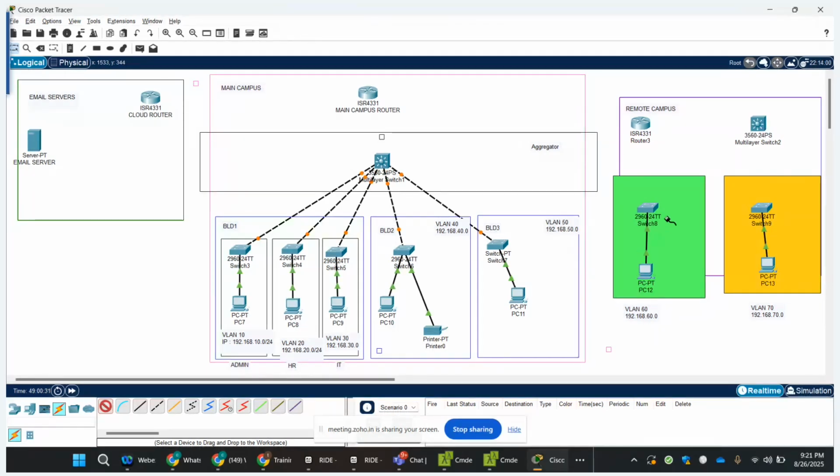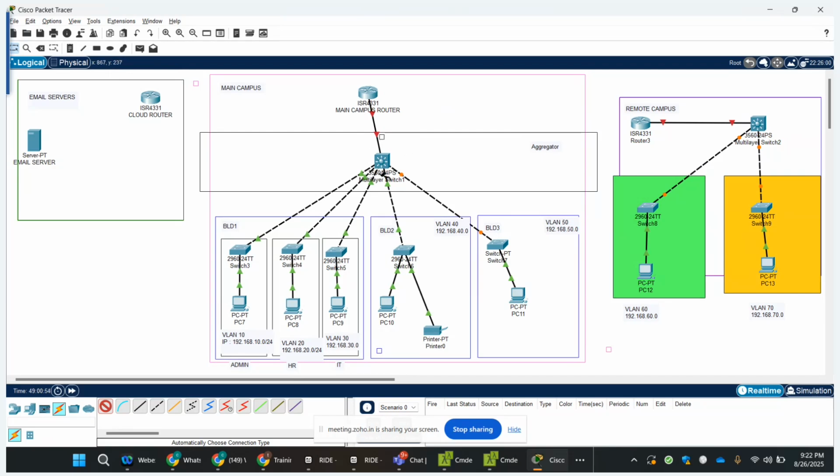So I've connected this link. Similarly, we'll connect the remote campus. And also we are going to connect the router link, from the aggregator switch to the router.